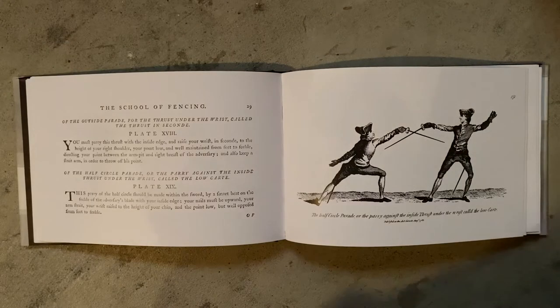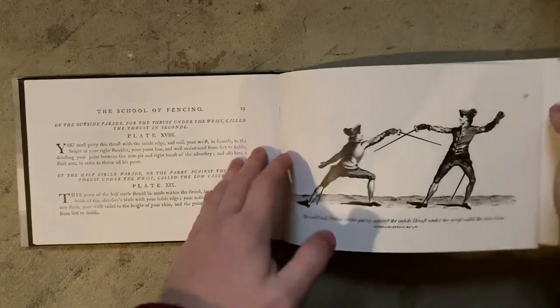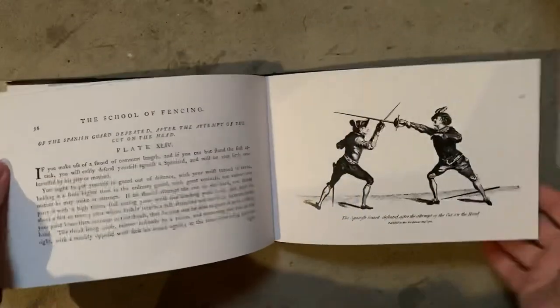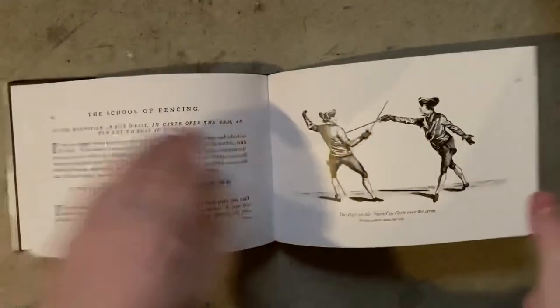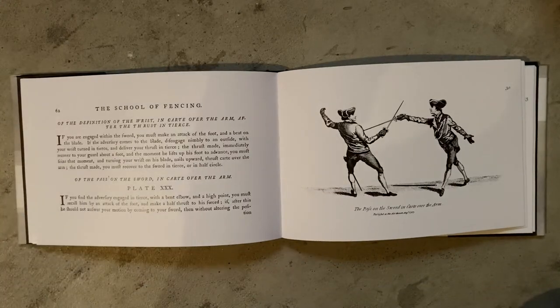Cost: this is a $29 hardcover, and for some reason the softcover is also $29 right now. I wish the softcover were cheaper so I could tell students to buy that one. It's 144 pages with tons of illustrations — mostly small sword content with a couple of other tidbits: a guy with a lantern behind his back, a guy with a cloak, a rapier, a small sword and dagger. So you get a good amount of variety. It's not going to be as cheap as a trade paperback at the checkout line, but it's an obscure textbook.